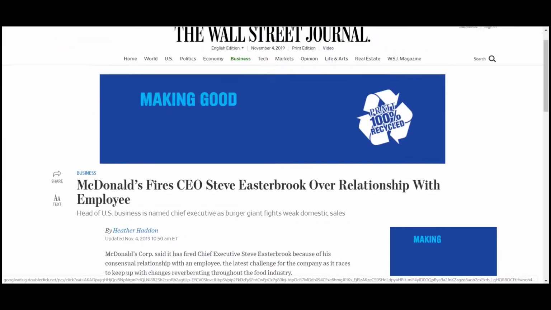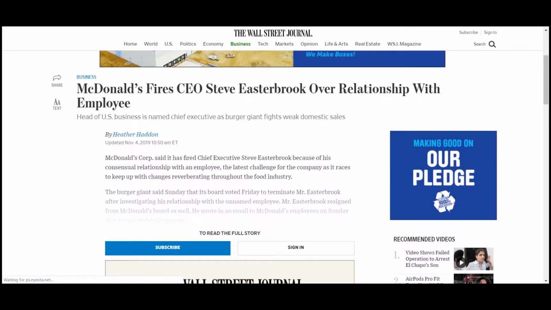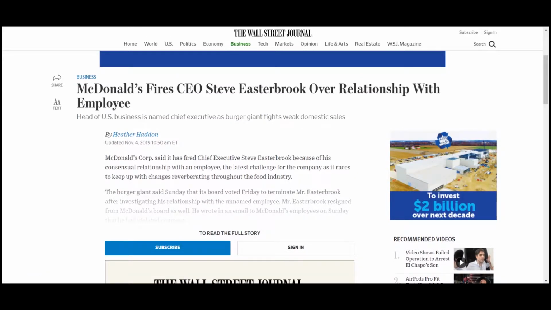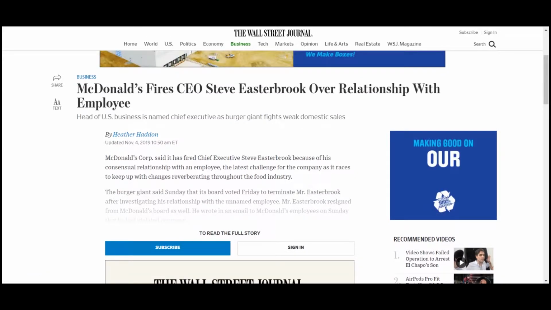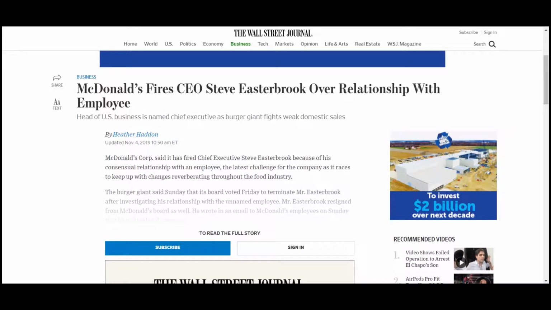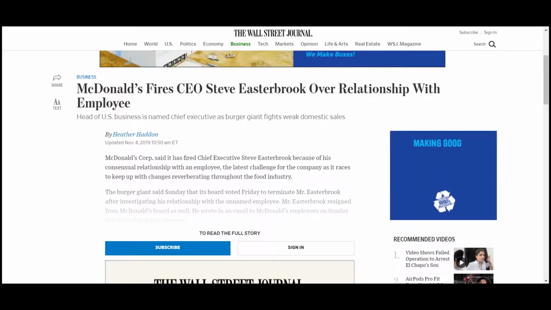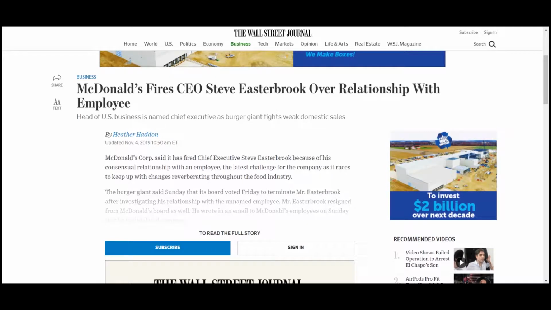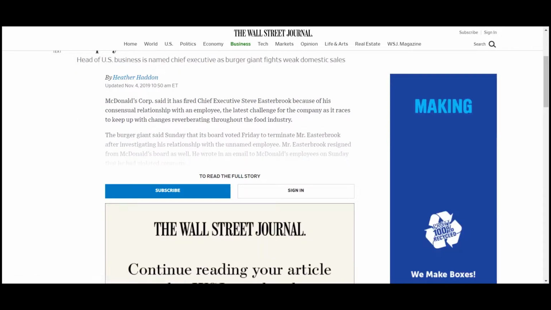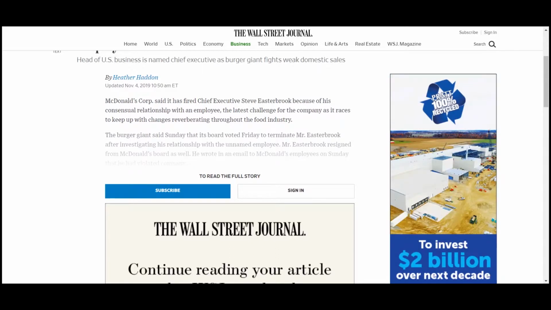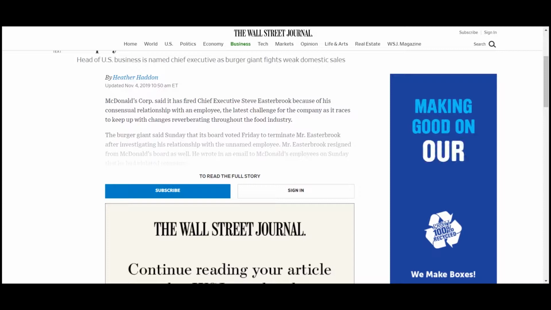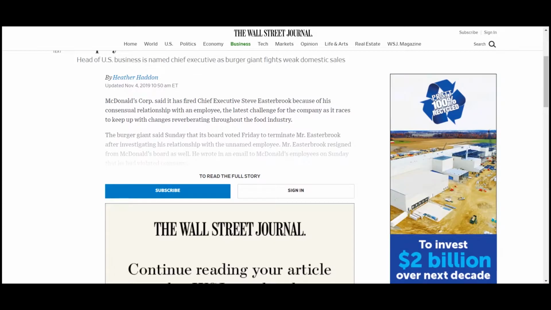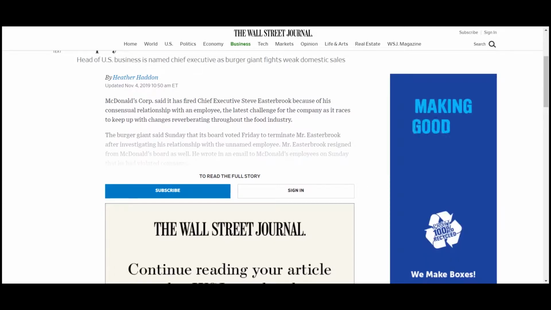A recent one about the McDonald's CEO being fired over a relationship with his employee. This is an informational-based article, as although there is a possible problem of a relationship going on between the McDonald's CEO and an employee, it doesn't really present a problem that is affecting a group of people like we talked about. Basically, this is just expressing information that some people may find interesting, and there is really no problem here.